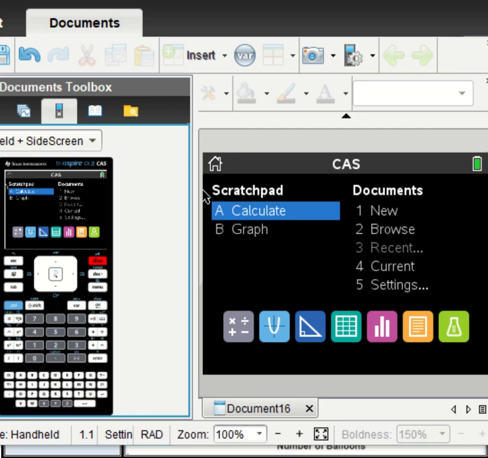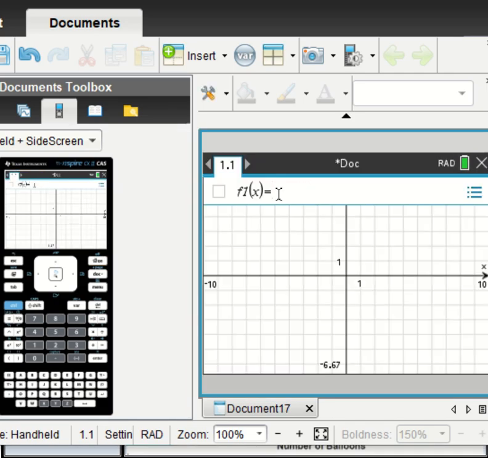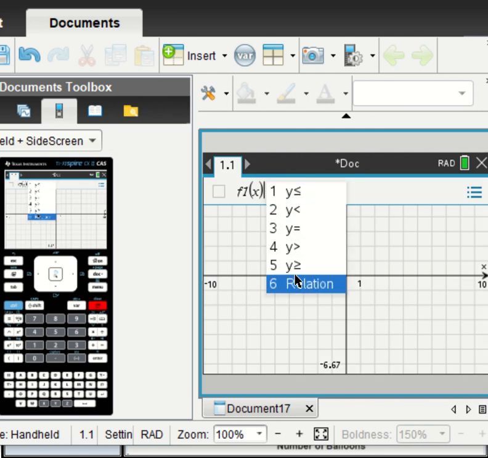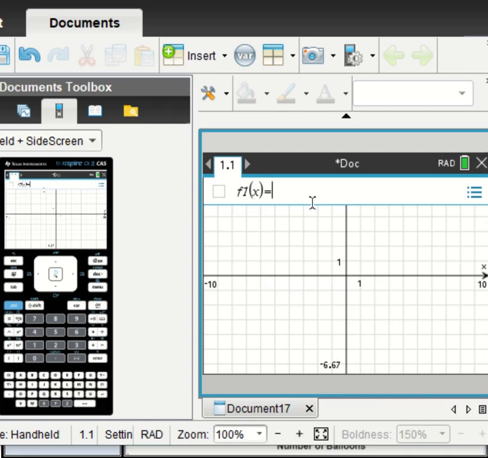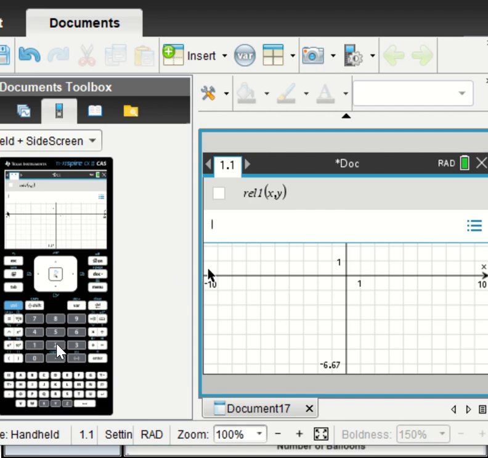So home screen, new doc, say no, and add a graph page. Now here, it's not in a y equals form, so I want to get rid of the equal sign and choose relation. So each balloon costs $2, so I start with 2x. Each party hat costs $1.50, so 1.5y equals 30, and enter.